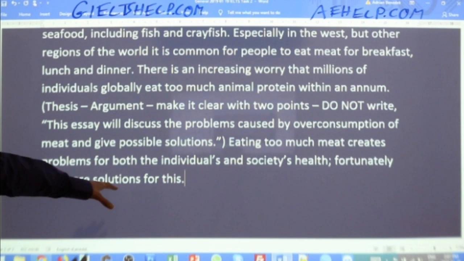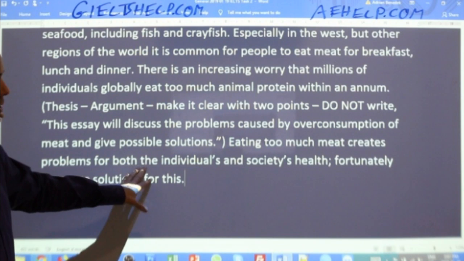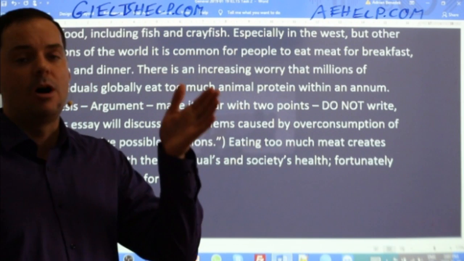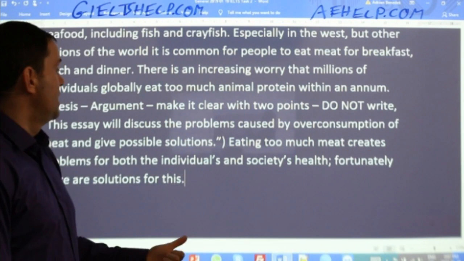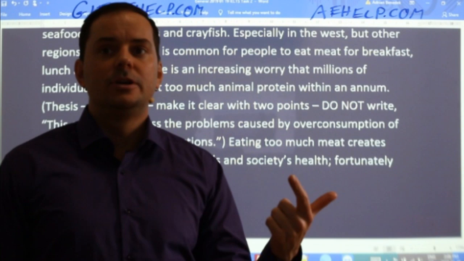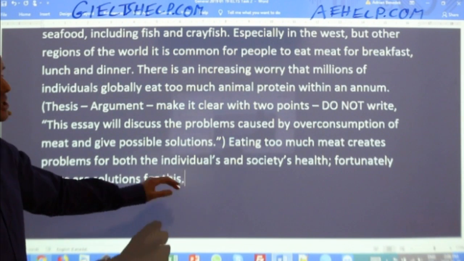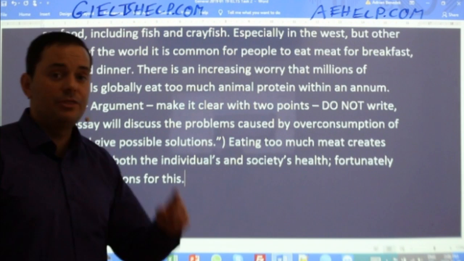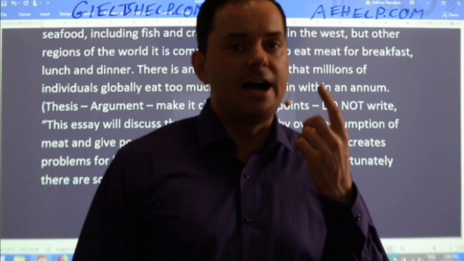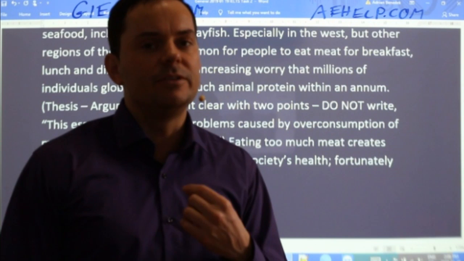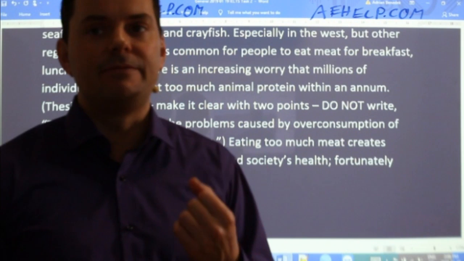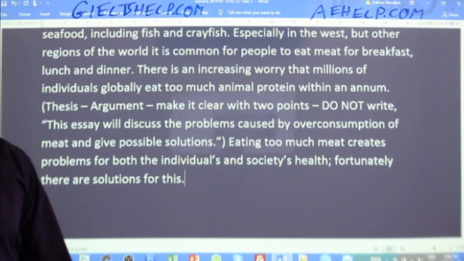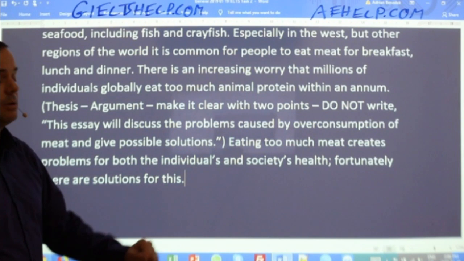That is a much, much better thesis because it very clearly tells your reader that, okay, look, I'm not just going to give you a general idea of I'm going to talk about some problems, but I'll tell you exactly where the problems are. The problems are for the individual's health and for society's health. Okay, so this type of thesis is much, much more powerful, and this is the kind of thesis where if you write it like this, the examiner will think, aha, this student has a good idea of high-level writing using English, and they're probably giving me an essay which is at least a band 7. Okay, so very clear. What's my point number 1? What is my body paragraph 1? When you read this thesis, what do you think my body paragraph 1 will be about?